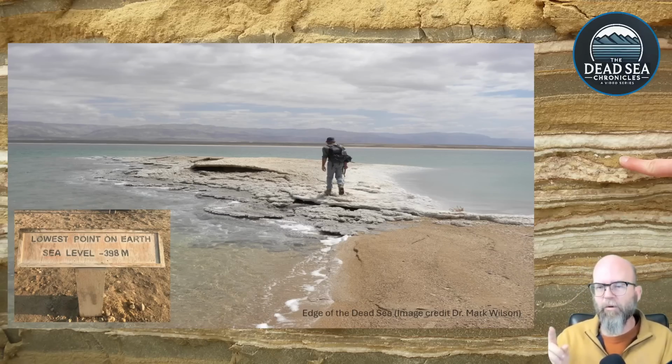Because we're going to look closely at a whole bunch of geological features in the Dead Sea Rift or the Jordan Valley, and we're going to be asking that question. Is it possible that there could have been a large lake that filled the entire valley, and then it dried down to the Dead Sea and left all the salt that's there? In other words, did Noah's flood end, and then there was a big valley full of water, and the way to explain the Dead Sea being salty is that all that water just dried up and left a bunch of salt at the bottom?